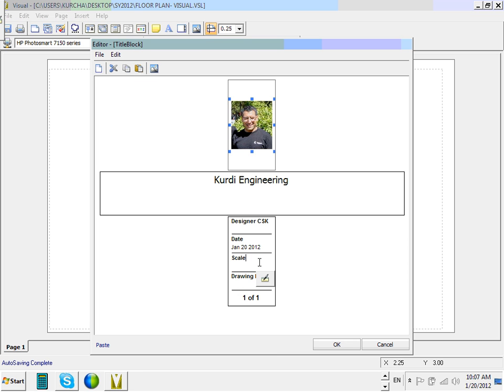Okay, before I leave this one, does everybody have a designer, CSK, or whatever you name the engineering firm, and a logo? Do you need more time? When you print these to get this 10 points, the logo here has to match the logo on your Revit. If you couldn't find the logo right now, guys, just put anything there, but you know how to change it at any time. Can I have thumbs up that we're cool? We know what we're doing? Okay. All right. So when you're done, hit OK. And you just got yourself a title block 11 by 17.